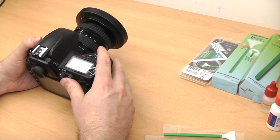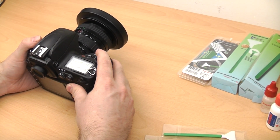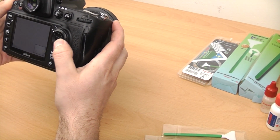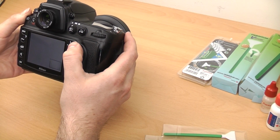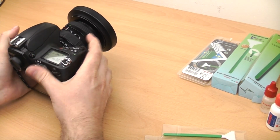I'm going to put the focus in on the closest focus for this lens and take another shot, so I've got two extremes of focus there to work with, and I'll see on the computer later which one shows up the dust the most. That's looking quite grubby, so probably be that one.